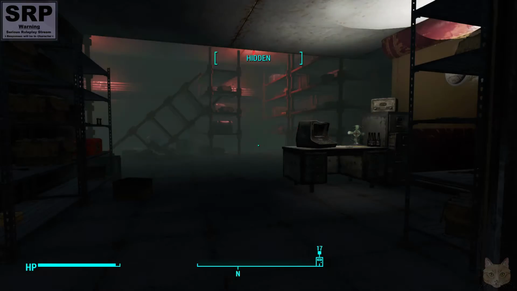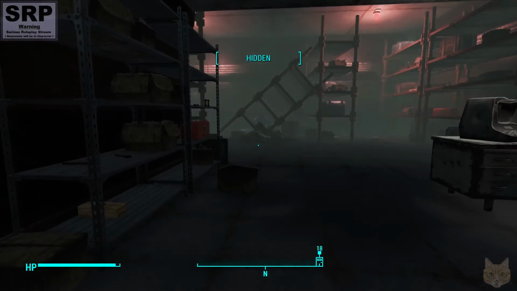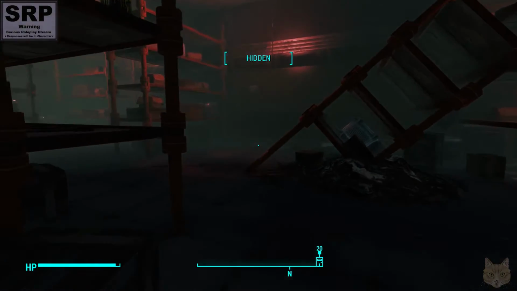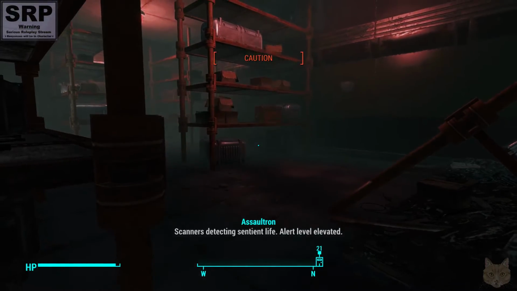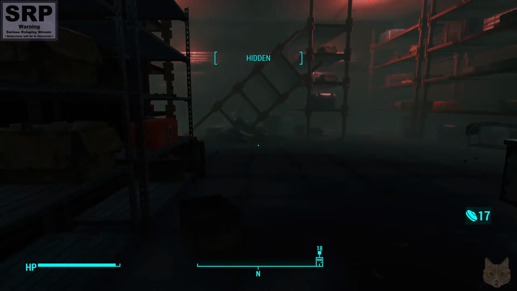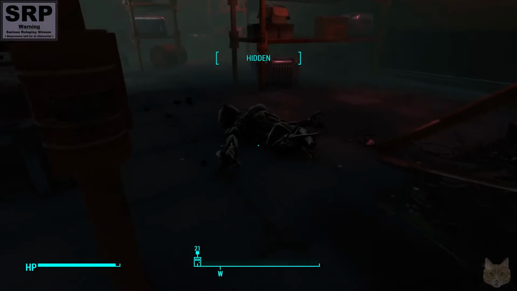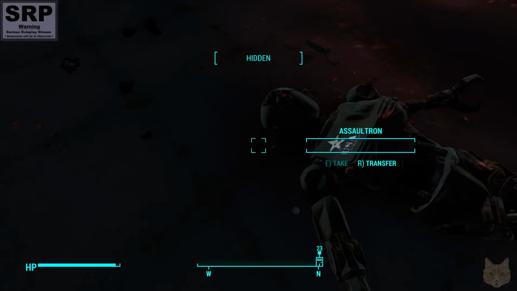Alrighty. Where is it? Scanners detecting sentient life. Alert level elevated. Okay, I was kind of expecting to need more than one bomb. It is an assaultron. Like... I can't remember her name.